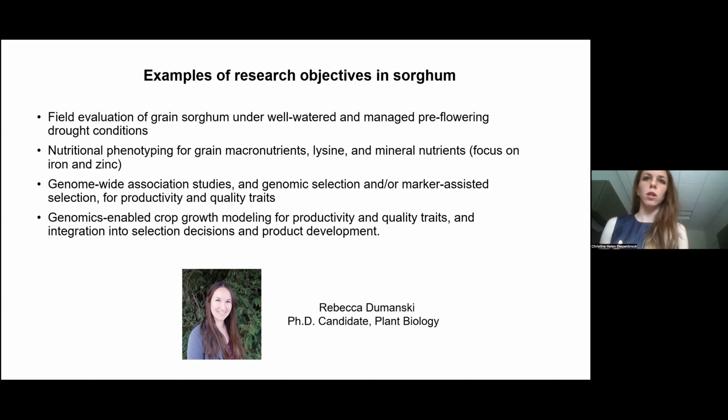So we're trying to model this critical yield component and its effect on final yield in diverse material. We are carrying out nutritional phenotyping, which takes quite a lot of time, even on high throughput platforms. And then, carrying out our genetic and genomic analyses, we are also seeking to pair those with the crop growth modeling. And again, this is one of our first large scale attempts to look at both productivity and quality in tandem within the context of crop growth models.